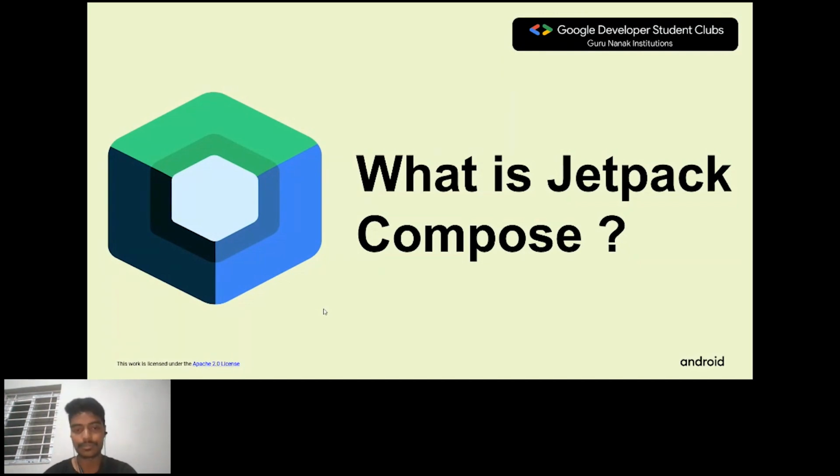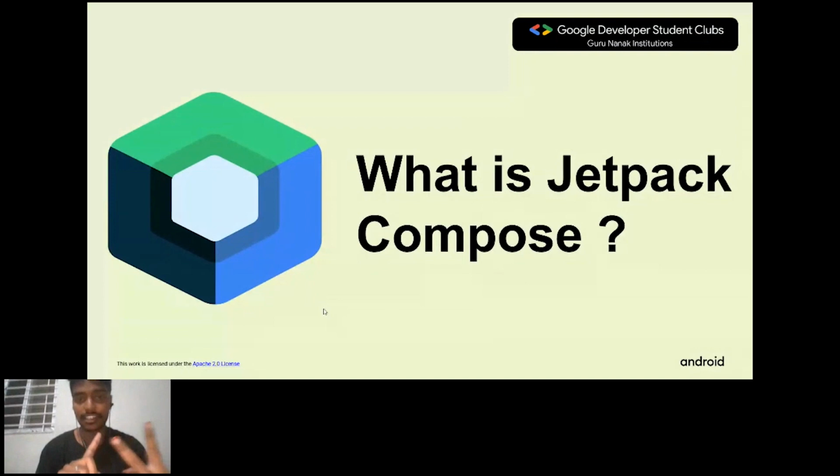What is Jetpack Compose? Open any website. If you open a website, you may see the HTML code, right? For building a website, you need first HTML, second CSS, and third JavaScript. For any database connection, you may use other database languages. But when we talk about apps, we require XML code and it should be bound with the database connectivity. Please don't get too confused. When we talk about apps, we need to make the user interface, which appears on the screen. And in the back end, we have to use other languages.